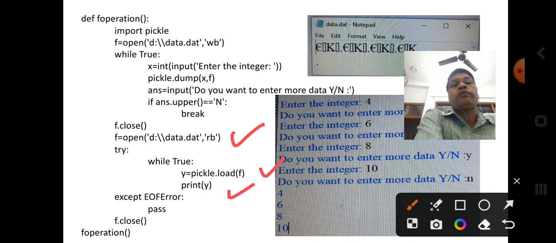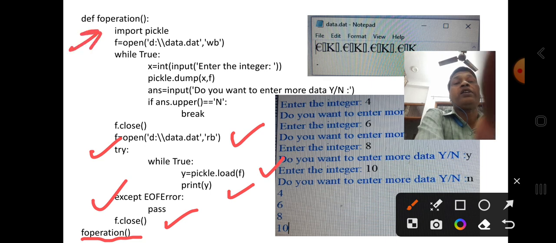If there is some error that occurs at runtime, then EOF error will be handled by the try and except block. After reading data and printing it, you can close your file, and these are the file operation functions that are declared here.